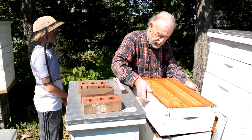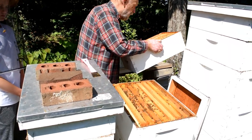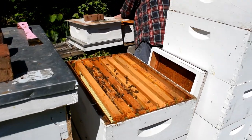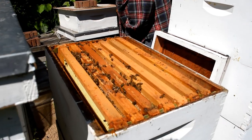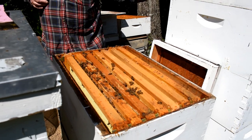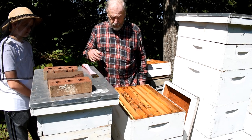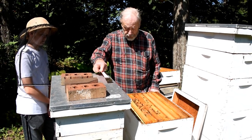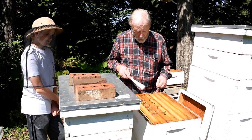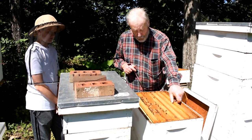We'll see some bees in here. I'm moving very, very slowly, and you don't want to drop anything. This hive over here is very, very aggressive with me — open that thing up and it'll come after you. This one is weaker, so it's less likely to do that. Over here, this is what's called a honey super.